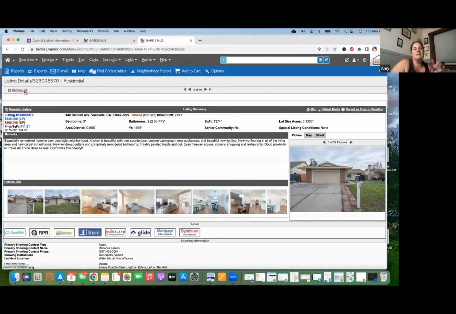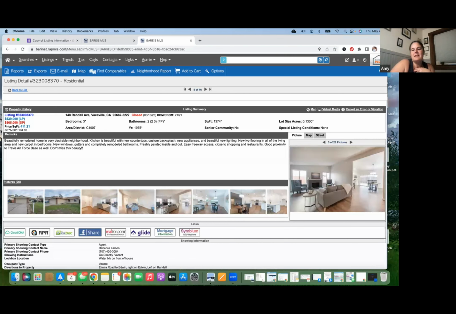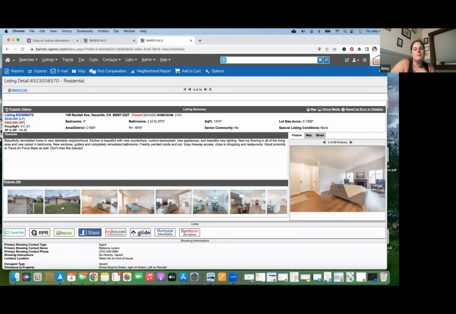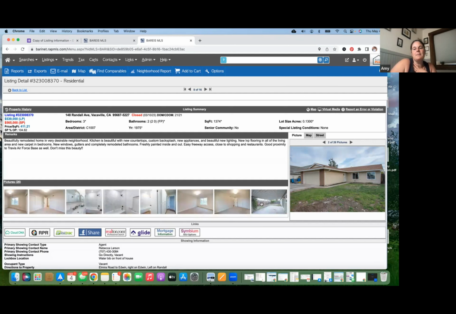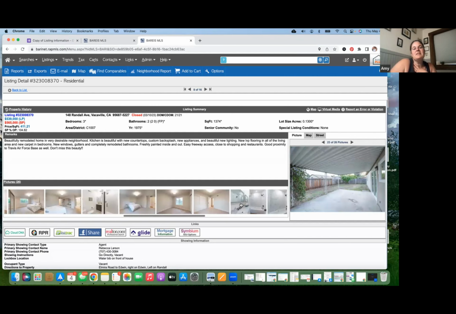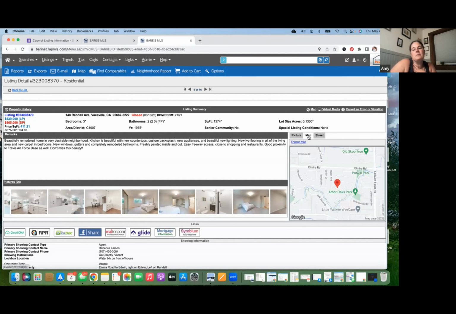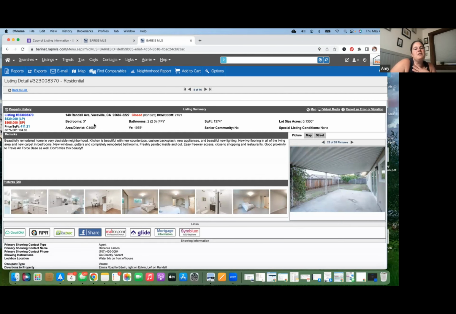So our property is very similar to this one that we're looking at, except our upgrades, I feel like, are a little nicer. This one looks like it still has popcorn ceilings. It doesn't have the landscaped front yard or the landscaped backyard. It does have updates on the inside, but the neighborhood's not quite as nice over there. It's older homes. So if I was using this one as the closest closed comp to the subject property, I would say that we could at least get this amount, and we could probably get more because the landscaping is much nicer and the neighborhood is nicer, where Regency is versus where Randall is.